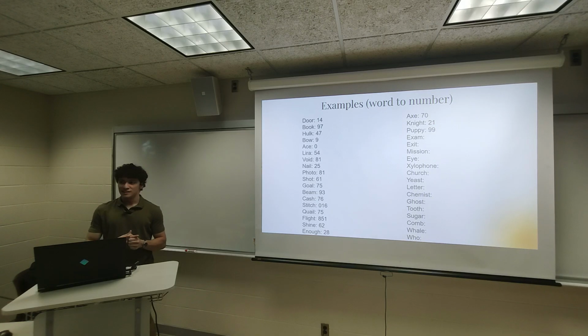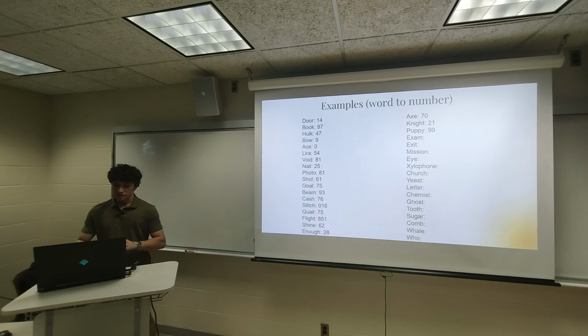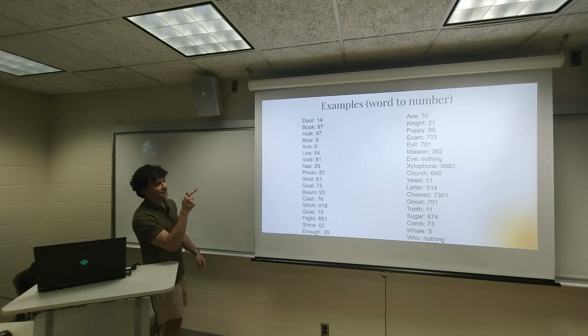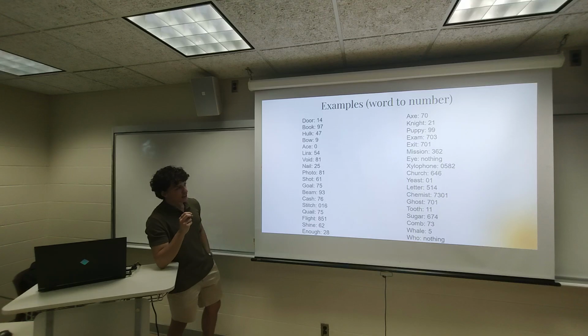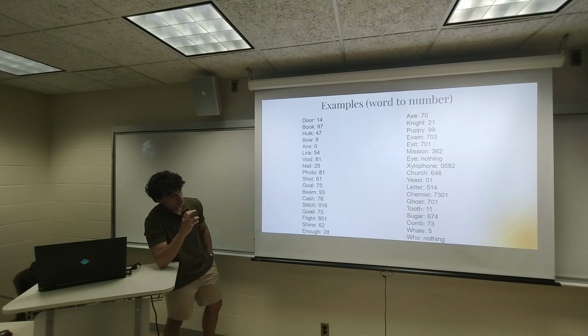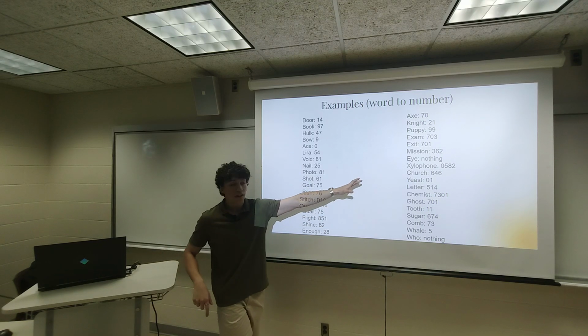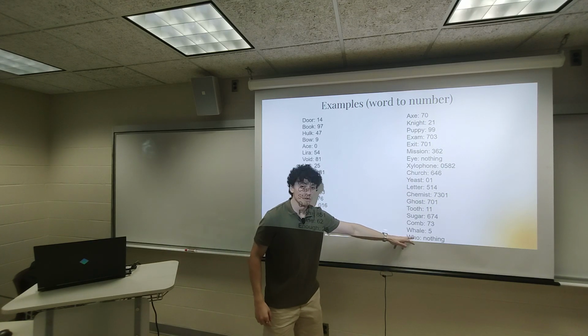So can we show the answers, or do you guys want more time? Okay, so let's go. These are the answers. We have exam, exit, 701, mission. I is nothing because it doesn't have any of the sounds we had. Xylophone, church, east, letter, chemist, ghost, tooth, sugar, comb, whale, who. Notice I doesn't have any of the sounds we care about, so it's nothing. The same for who, right?